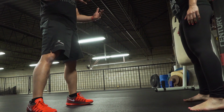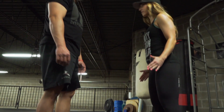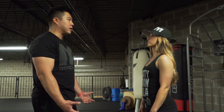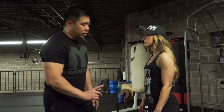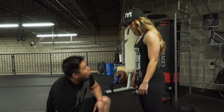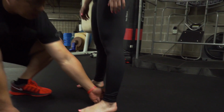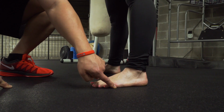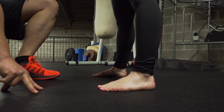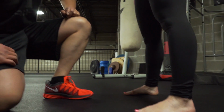So this is your squat stance. That's an easier way to know you're in the right position. And if you've gotten enough reps with this, you know exactly where your feet are supposed to be. Now here's the other key thing: your points of contact into the ground are going to be the heel, the ball of the first toe, and the ball of the fifth toe. Those three points are your points of contact that I want to maintain every single time.